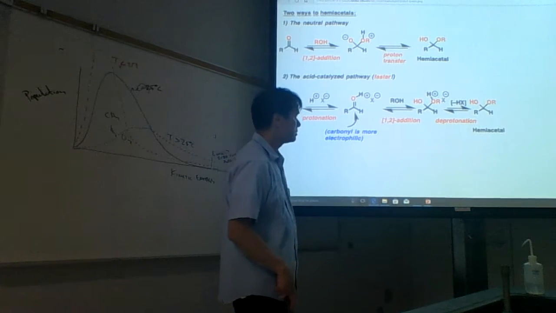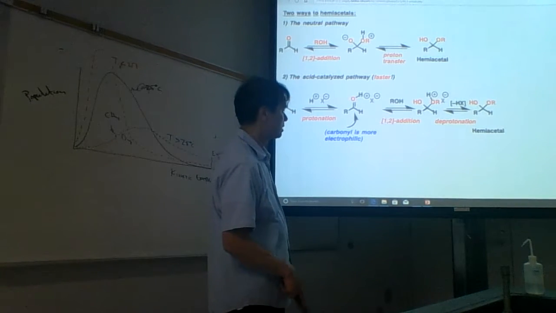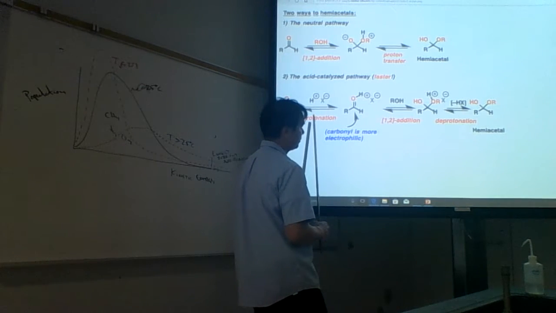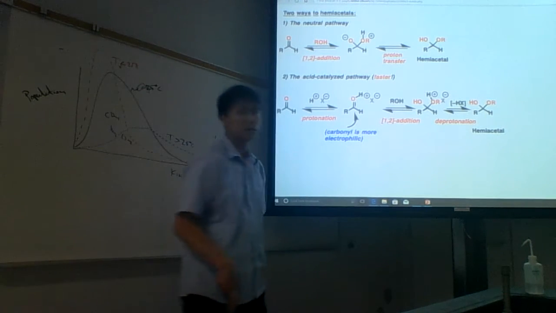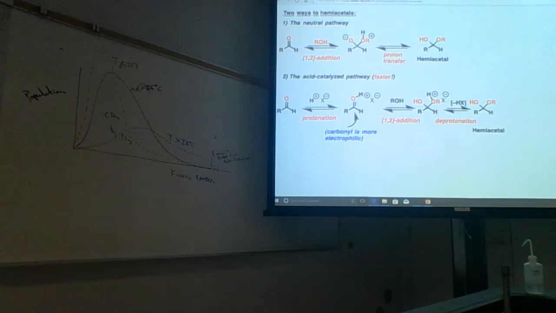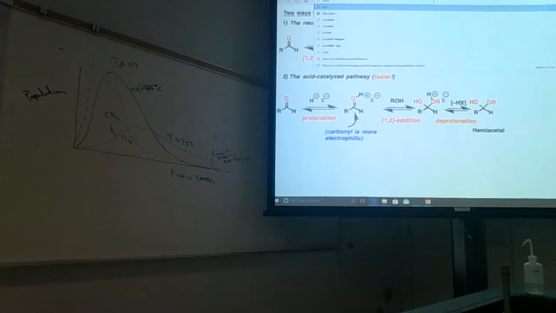Same thing with enzymes. They're reusable. Once it spits out the product, it can bind to new reactant molecules. That's a characteristic of all catalysts. They're consumed at the beginning and then regenerated at the end. So this is an acid catalyzed pathway, much faster. If we look at, in fact, since you're interested, sucrase, which is uncatalyzed.